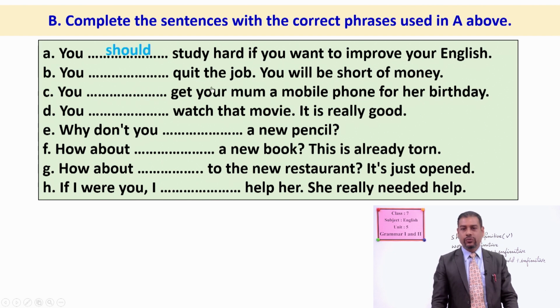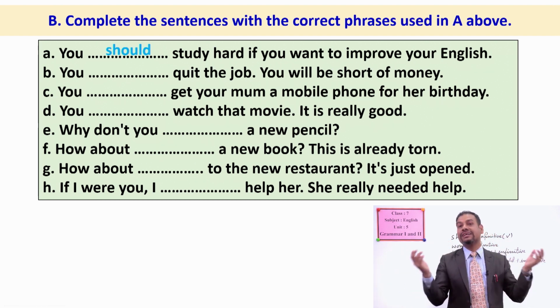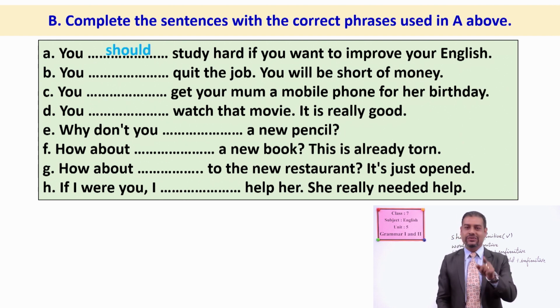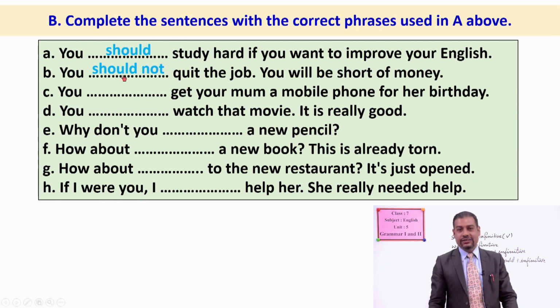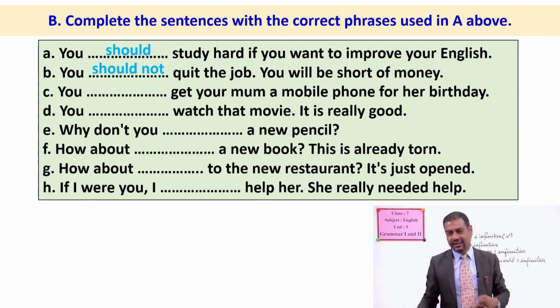Now, number B. You blank space quit the job, you will be short of money. Now if you leave that job or if you don't continue that job, then you won't have money, you will be short of money. So what is the suitable word that you need to supply in the blank? Have you finished? Okay, all of you tell me, what is it? All right, it is you should not quit the job. If you quit the job, then you will be short of money, okay? That's why you should not. So it is also an advice. You should not quit the job. You will be short of money. If you quit the job, you won't have money, okay?